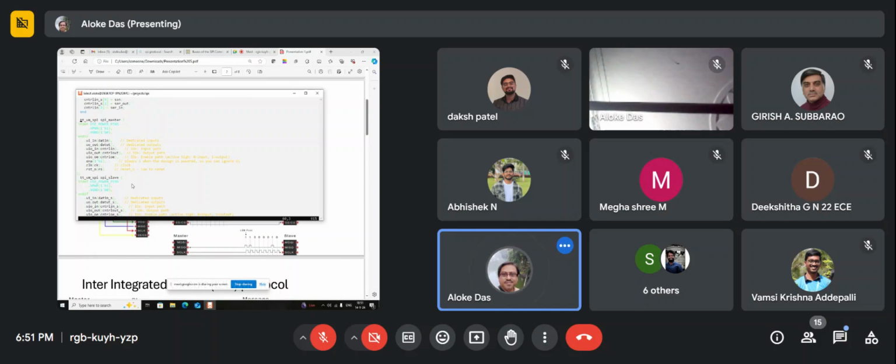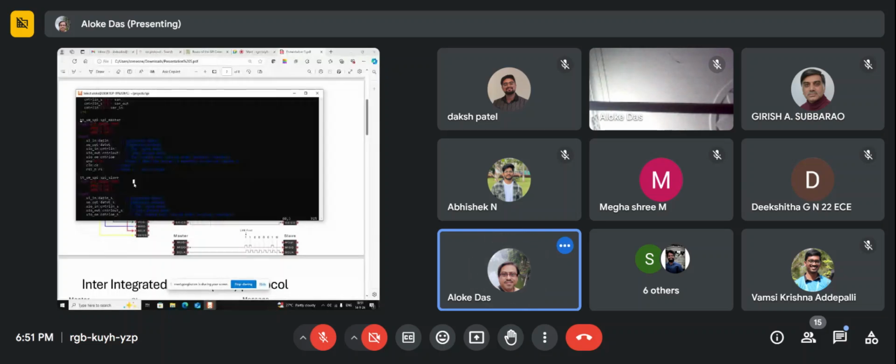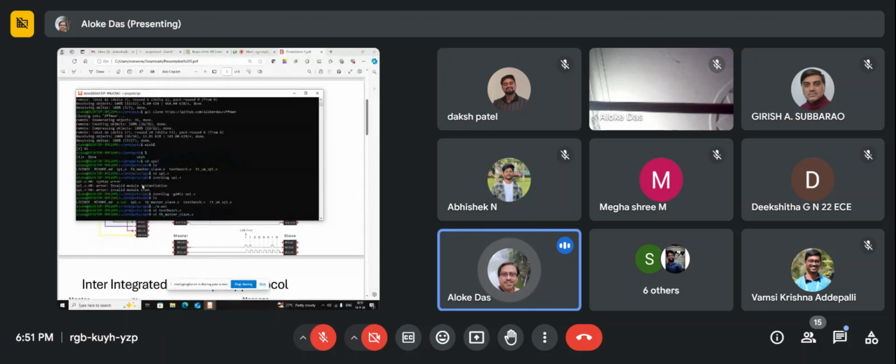So to test your sender side, you need a receiver side in the test bench also. Just make sure of that. So this is all about master slave.